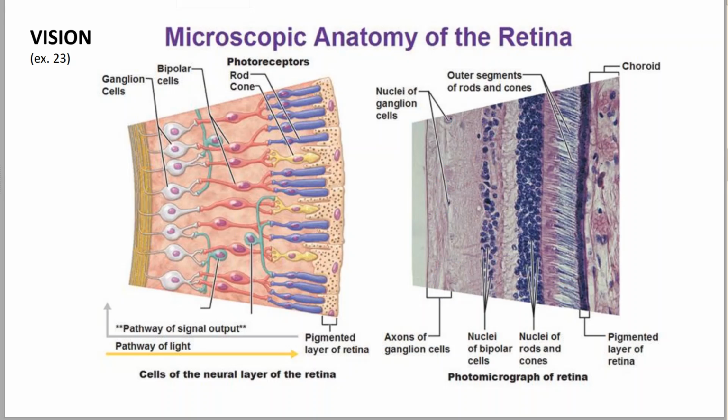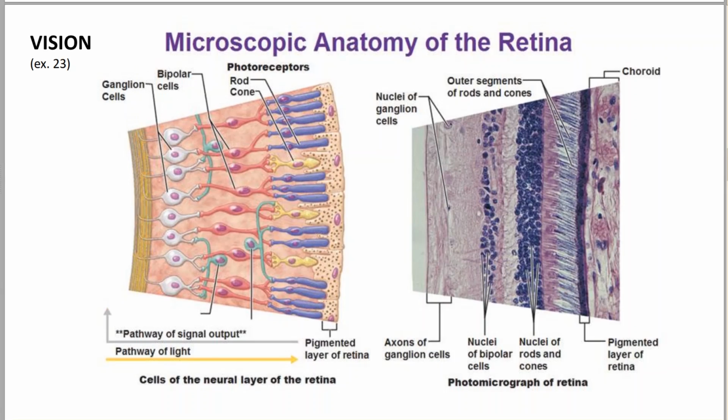Your retina has 3 layers of cells. And so you have ganglion cells right here. Ganglion cells in this row, bipolar cells that are these pink ones kind of in the middle, and then in the back are the rods and cones, the actual photoreceptors. And so light is going to come into our eye in this direction.